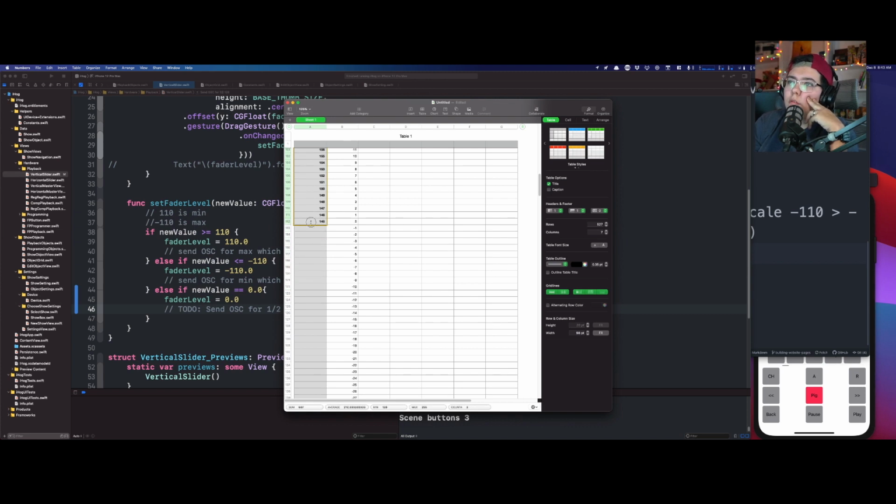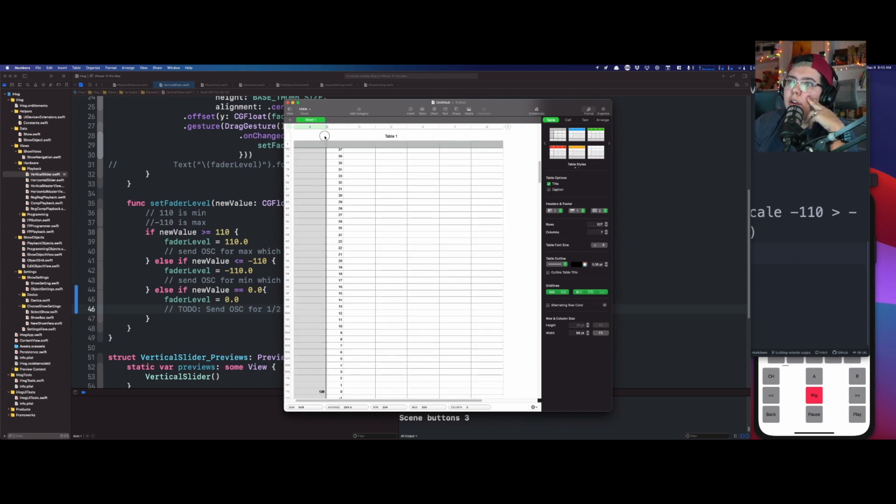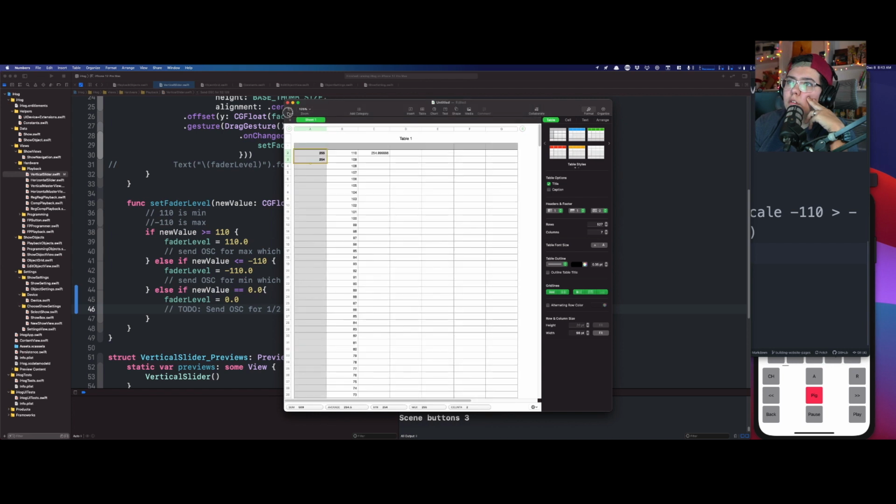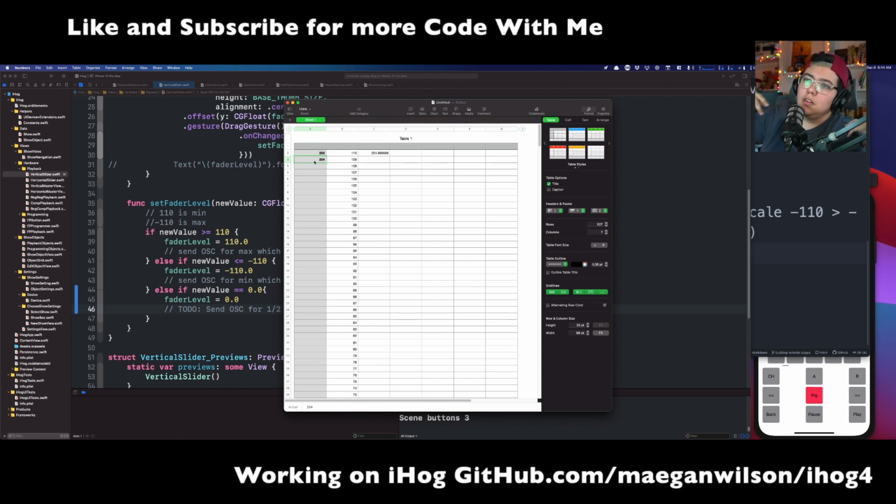How many values are actually between, since there's 110 values? I can already say once it's 110, we're just going to send out 255, and once it's 0, we're just going to send out 0.